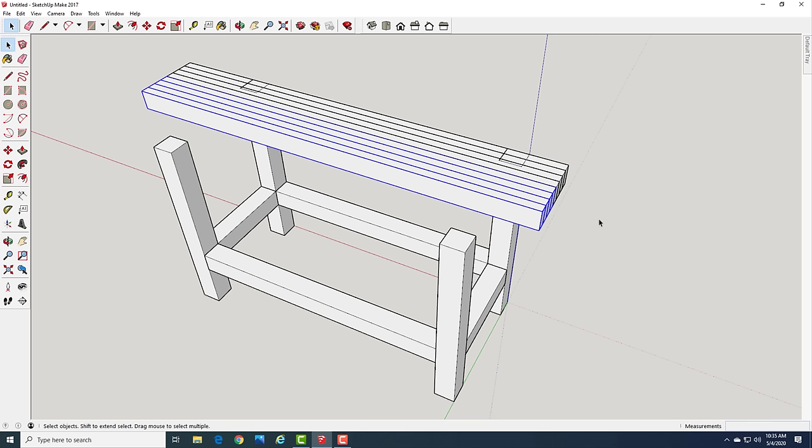I'm going to press spacebar to get out, and now I've got to grab the whole lot of them to copy them all. All right, so I'm going to do it this way. I'll make sure I'm not encroaching on that leg, just on these boards. There we go. They're all selected, and I can see the leg is not selected.